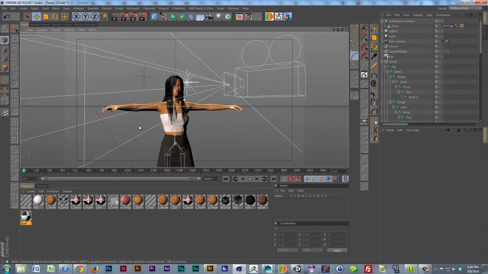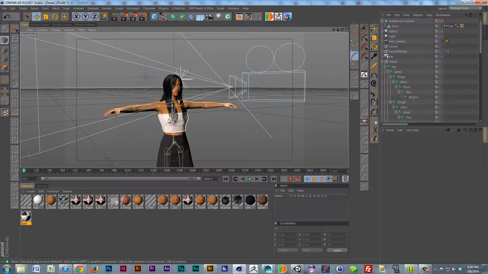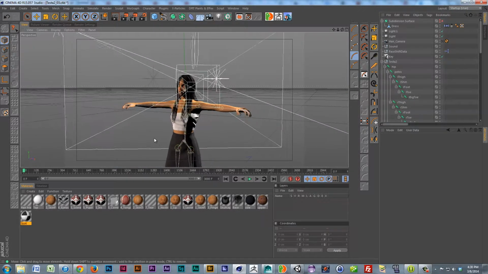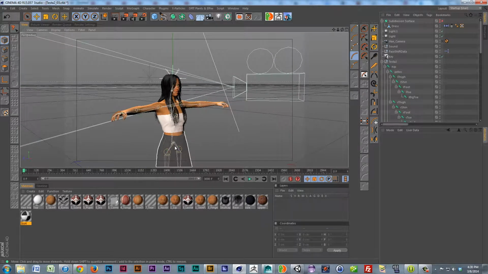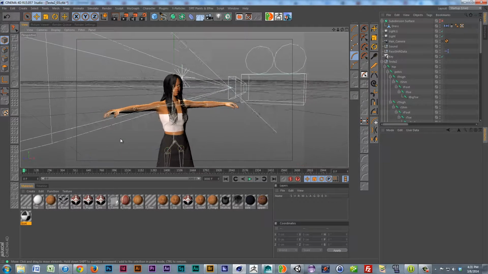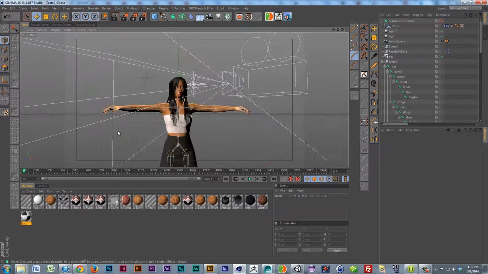But speaking of cloth, highly recommend Marvelous Designer. I'll definitely be doing a tutorial on Marvelous Designer at some point, because it has an amazing cloth system as well, and it completely goes around the whole entire dynamics, the need to do dynamics in Maya or 3ds Max or Cinema 4D as far as clothing is concerned. It's a very powerful clothing simulator. I would definitely go to marvelousdesigner.com and look at their introduction tutorials, and just look into that software. That software is amazing. But alright, let's begin.